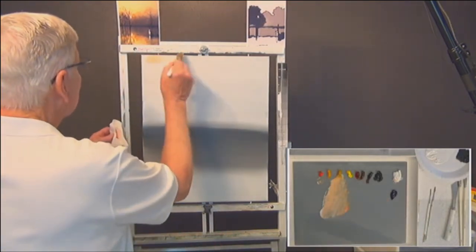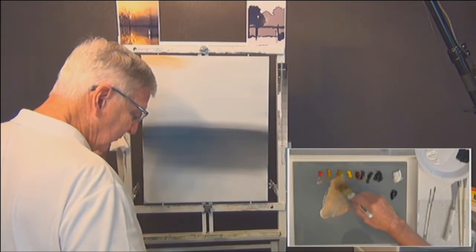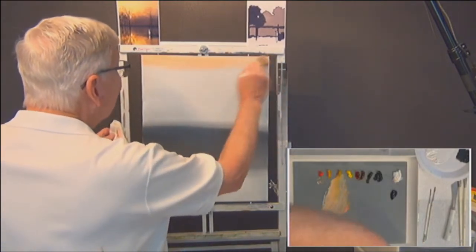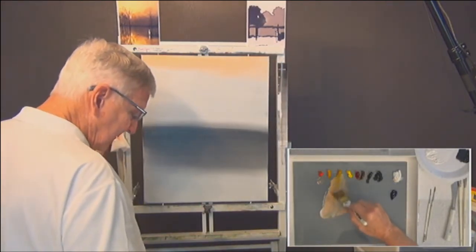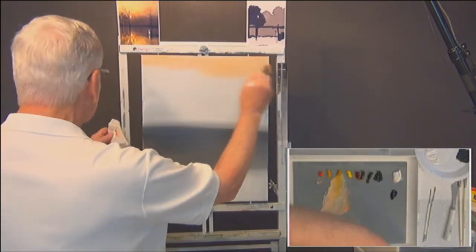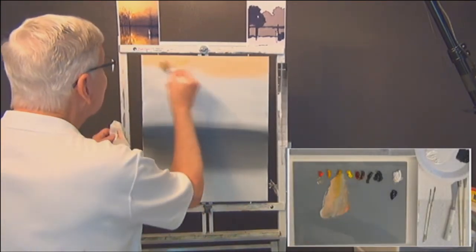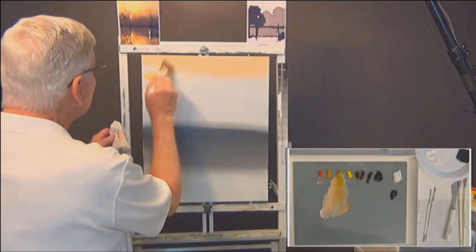And we're going to just start up here and start coming across. That's a little bit too pink. Put a little more ochre in it. And I'm picking up that white that's underneath, right? So it's making everything lighter. But there was a pink tone to this sky a little bit. I don't know if you recognize that or realize that, but this is just almost pure yellow ochre.